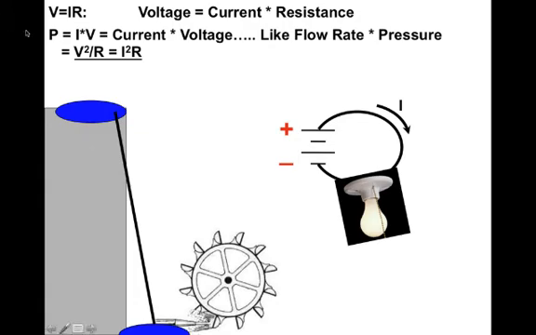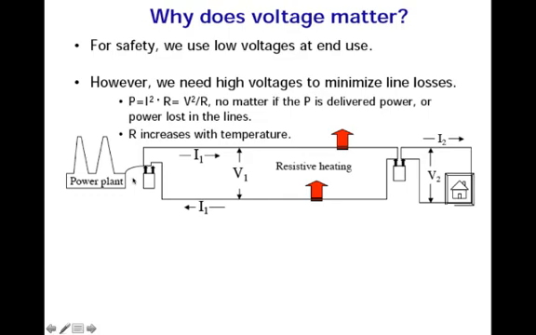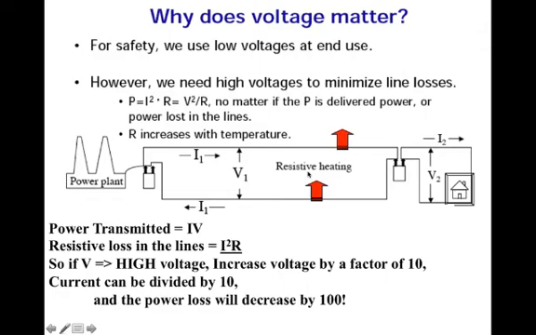What we remember is power is current times voltage, or because we can make this substitution, it's also equal to current squared times resistance. So what that means, if we're driving electrical current through a cable, the amount of power lost in pushing the current through the cable goes like the current squared. If we were to transmit power from a power plant a long distance to a house, we recognize that the power transmitted is the current times the voltage.